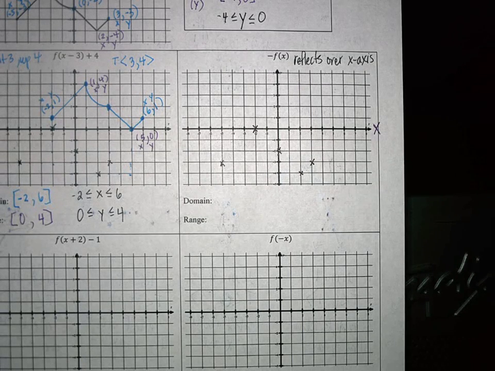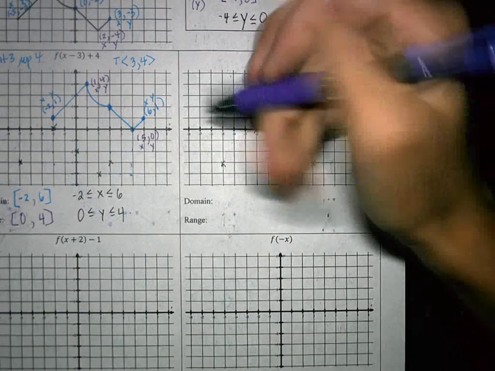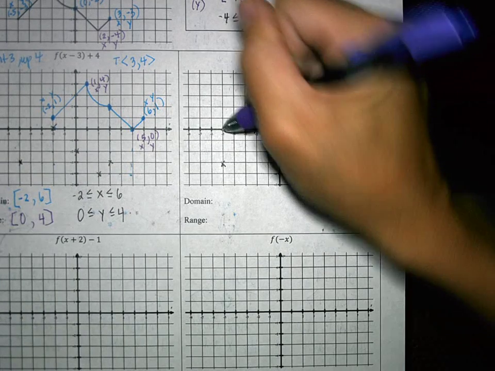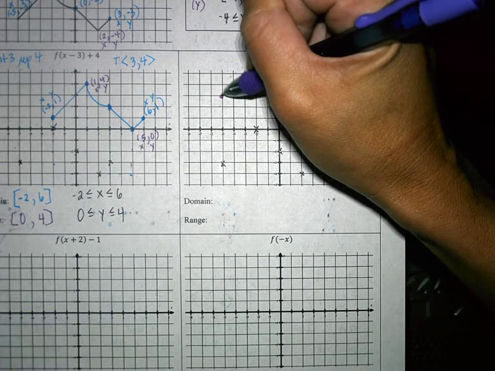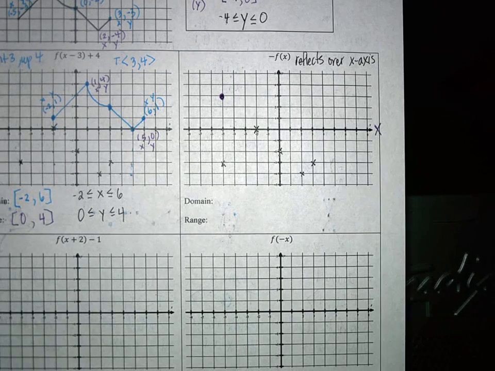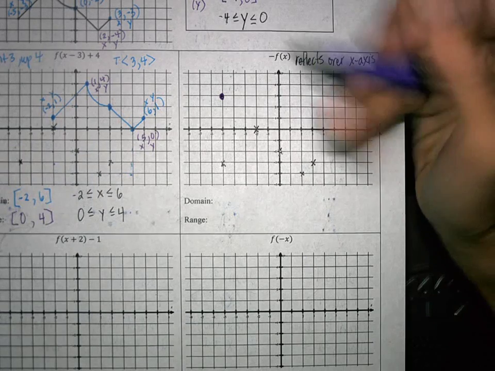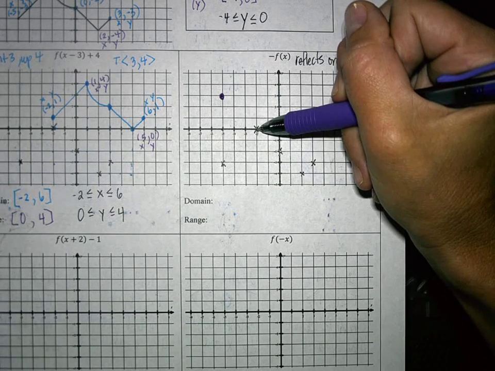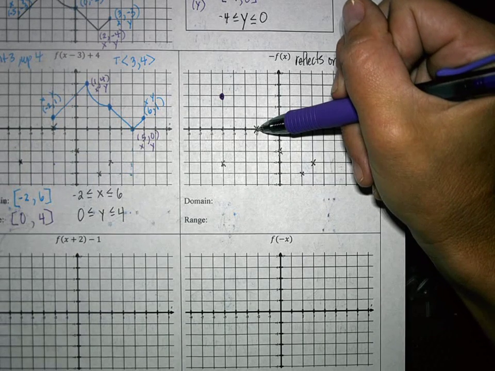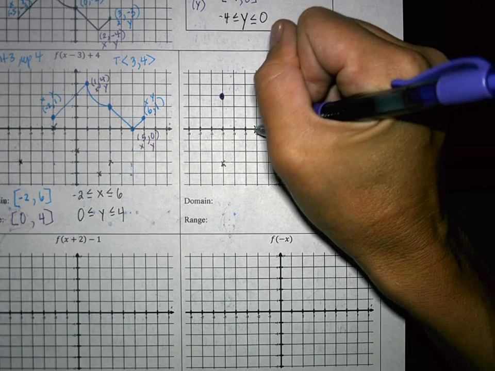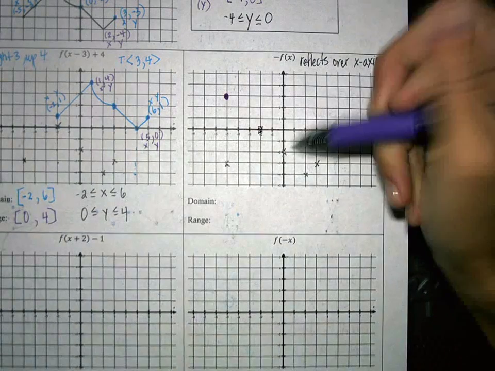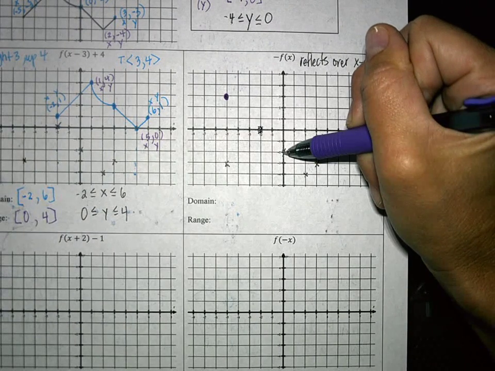So this first x, it's 3 away from the x-axis, so I go 3 above the x-axis, and I actually make my point because that's my part of the graph. By using x's and points, you can tell the difference between what is supposed to be there and what was originally there. And make sure you're not on your cell phones right now. Okay, this negative 2 point, okay, does it go anywhere? No, because it's on the x-axis, so that one actually stays there. Okay, this point, how many points is it away? 2, so we go up 2, make our point.